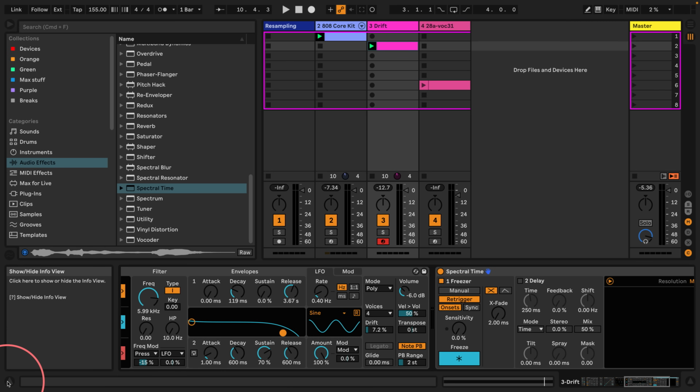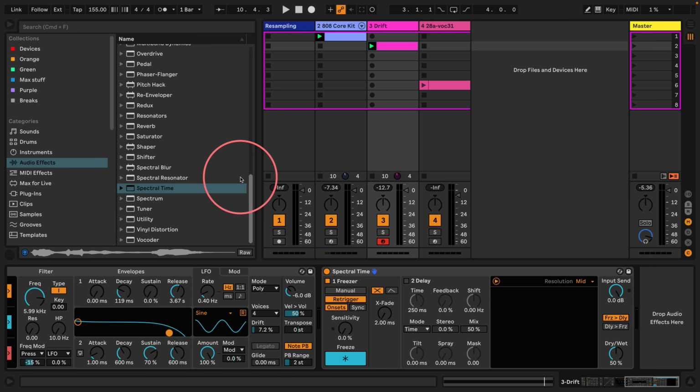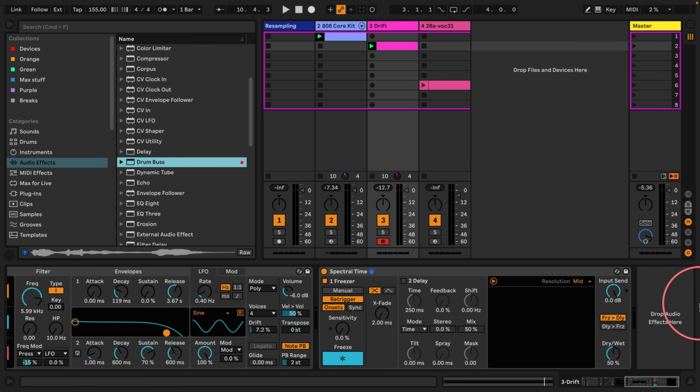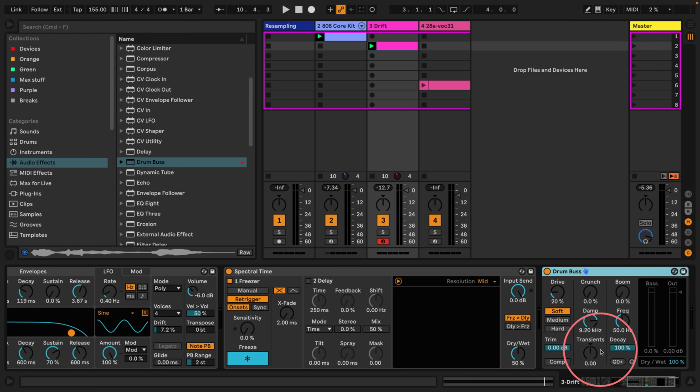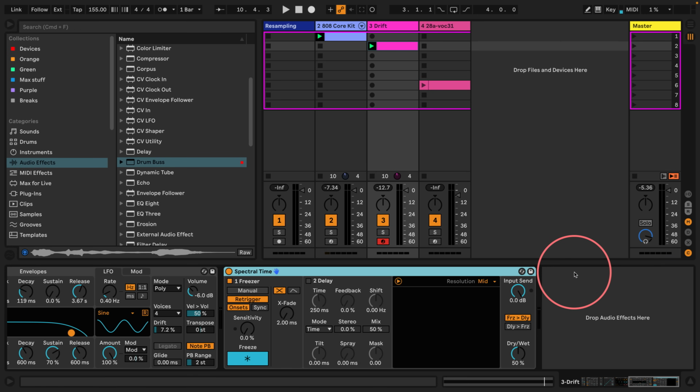Yeah. So envelope followers and transient detectors are quite similar. And indeed on the drum bus, there is also the transient thing, which I'm imagining works in the same way. Transient detection, a little bit more tricky. I've tried to do it in MaxMSP. It's quite hard. Envelope following, a little bit easier.